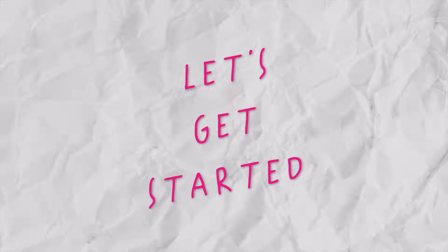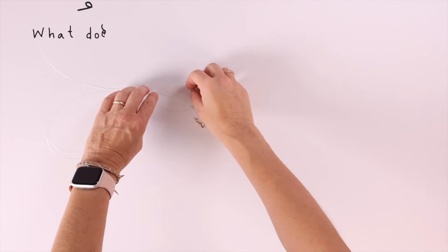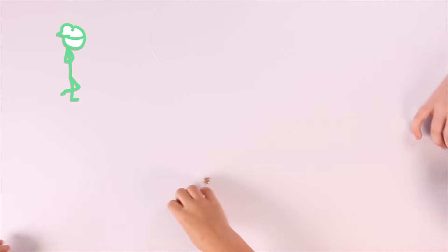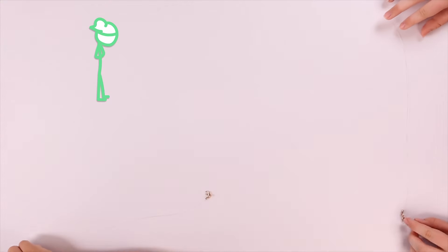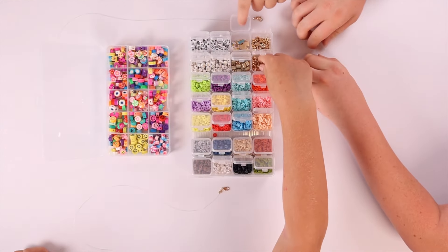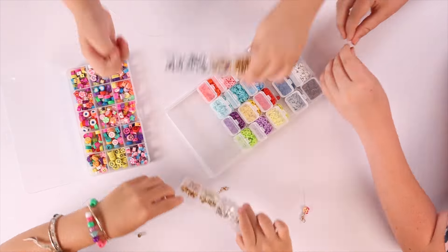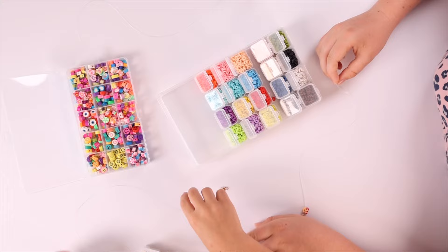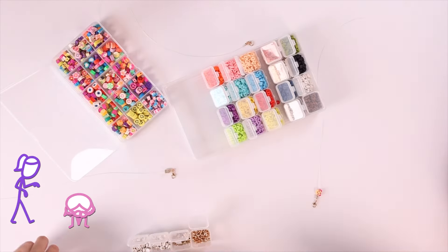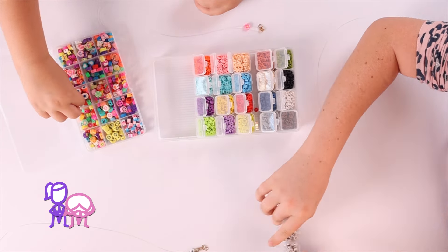Let's get started! What does being a good friend mean to you? Being a good friend means being kind and helping them if they need help, just being kind to your friends. Friendship is helping your friend when they're sad, being kind, sympathetic if they're having a bad day, and helping them up instead of putting them down.